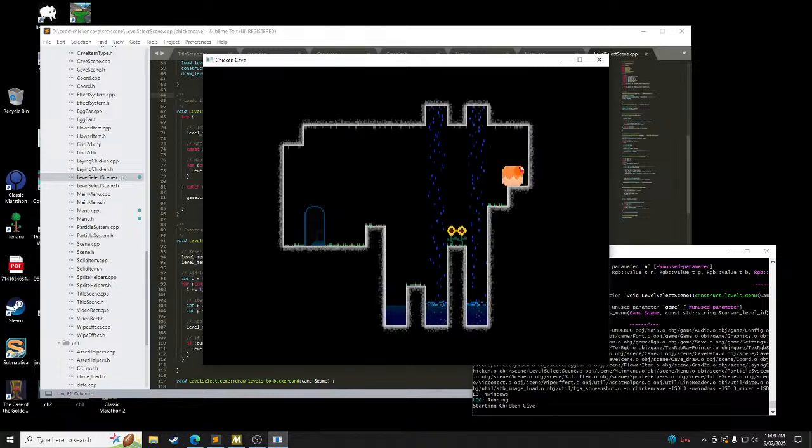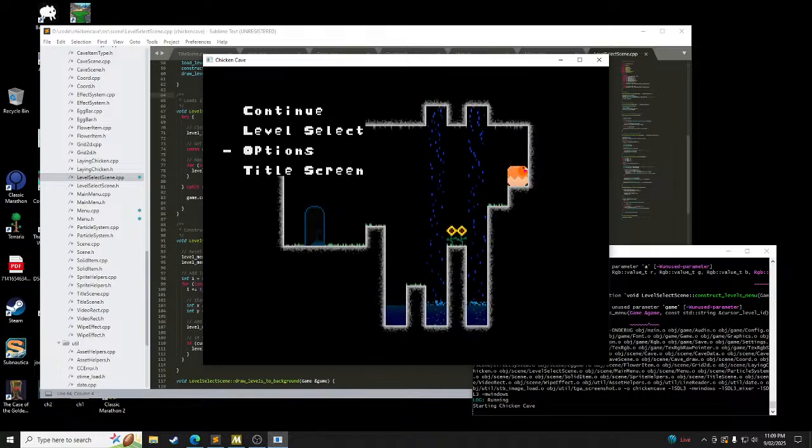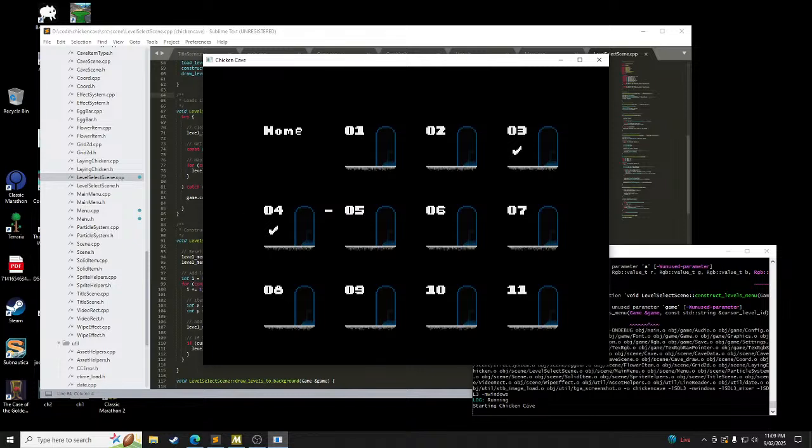Plus, if it's software rendering, I will probably be able to port this easier to various things like Android and stuff.